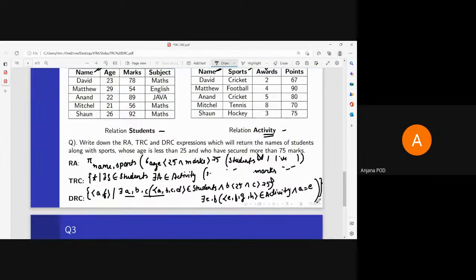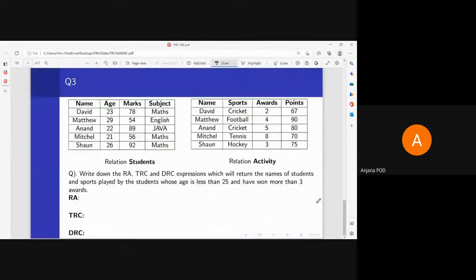Okay. So I have one assignment for you all. This is another question. I'd request all of you to take a screenshot and practice it at home after the session and check whether you are able to solve it or not. If you are having any problems, you can post it on the discourse and we'll try to solve it. An announcement has come. Sorry, we'll post it on Classroom.